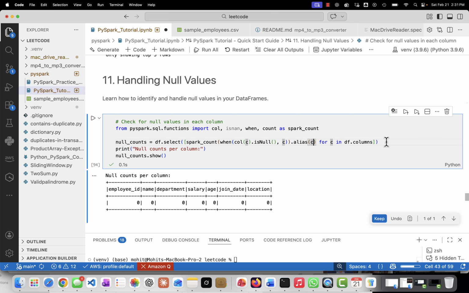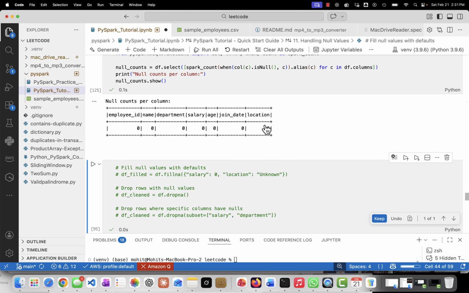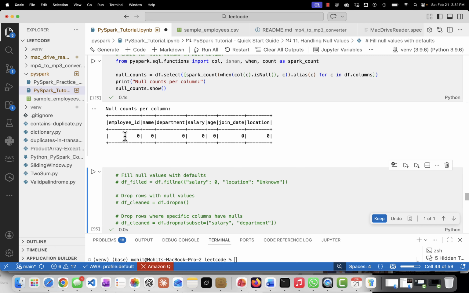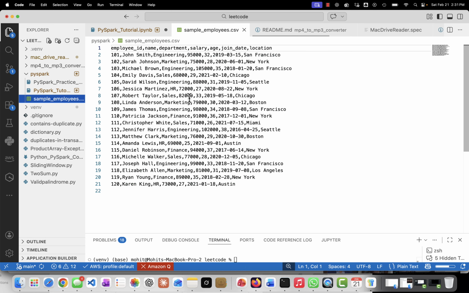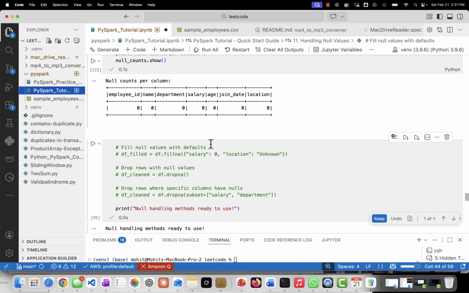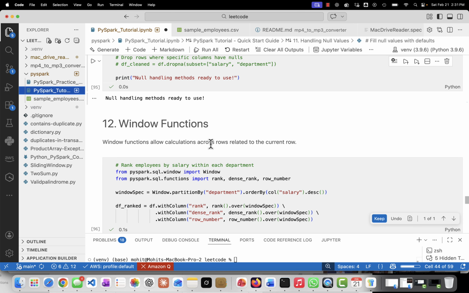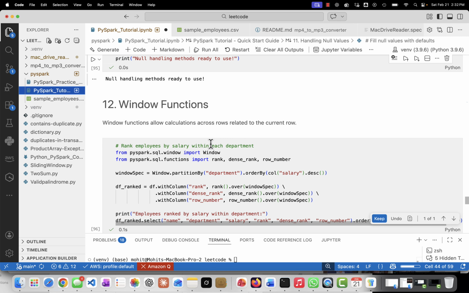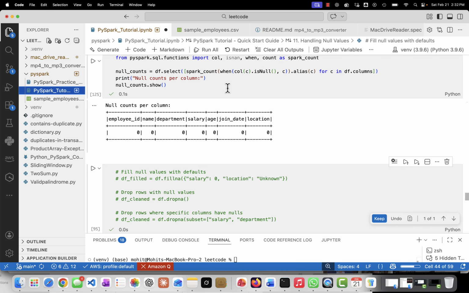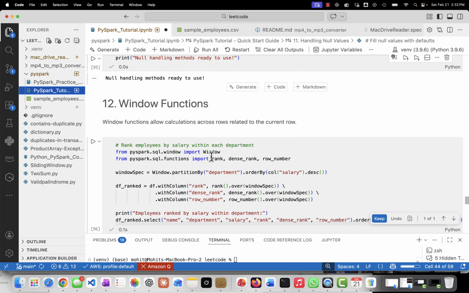So you can see over here, in my table each column has got values. Our data set, if you see over here, everything has got data, so we didn't get any null counts. Now let's come to another, it's a very simple method, so I'm not taking much time over here.